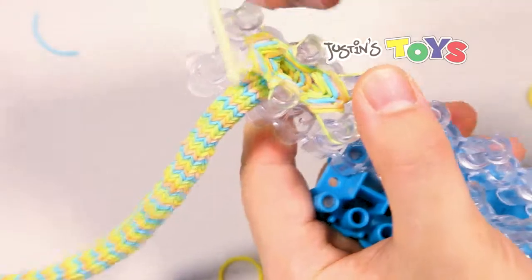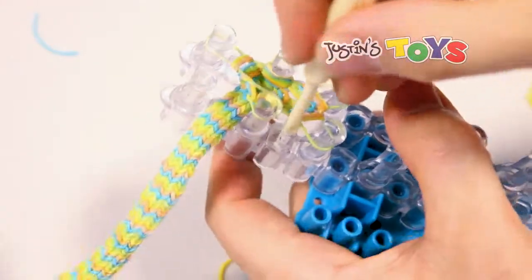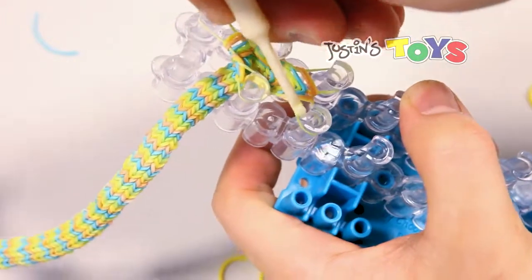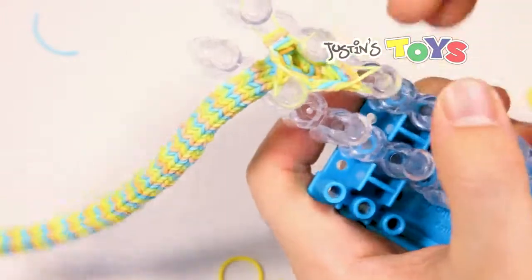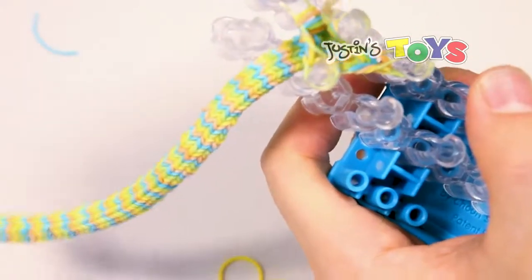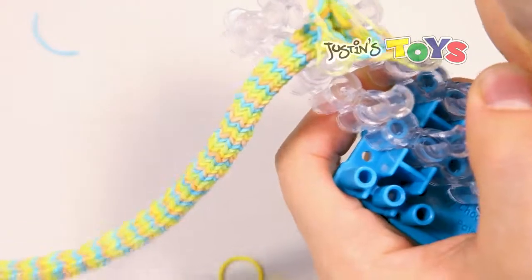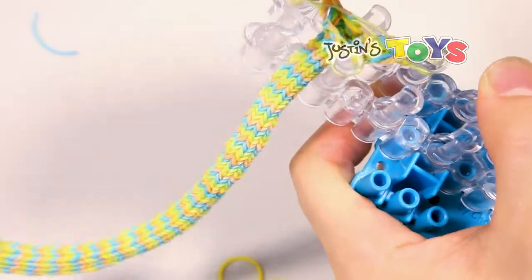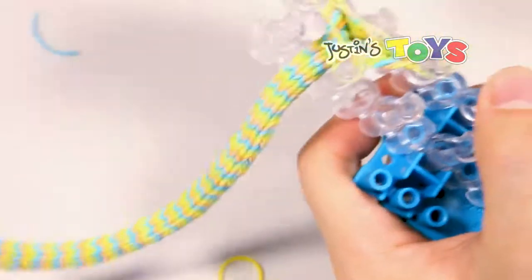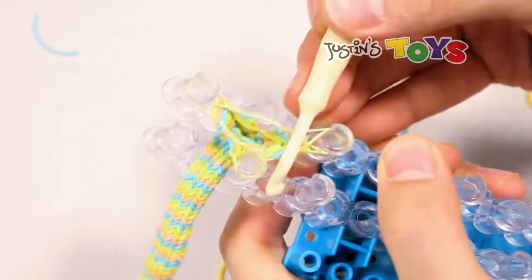And once again, just like before, take one rubber band, bring it over to the next. Take the next rubber band, bring it over to the next. And take the next rubber band and bring it over to the next. Okay. And in this situation, it does get really tight, so I would say be very cautious.